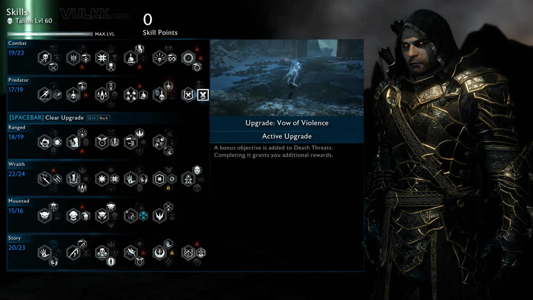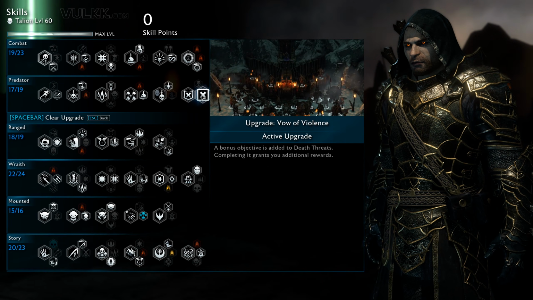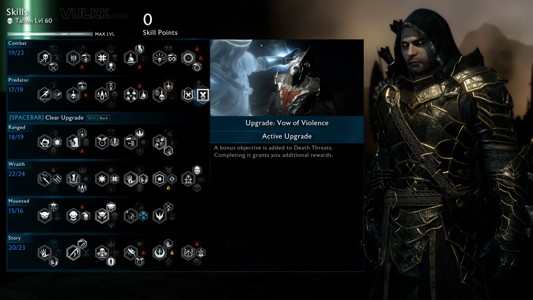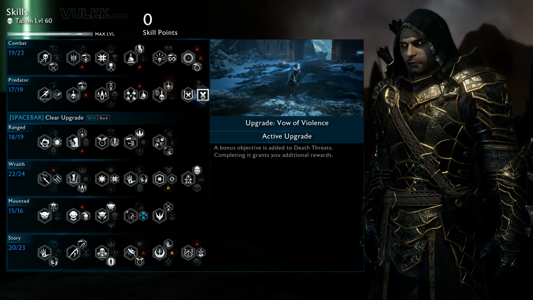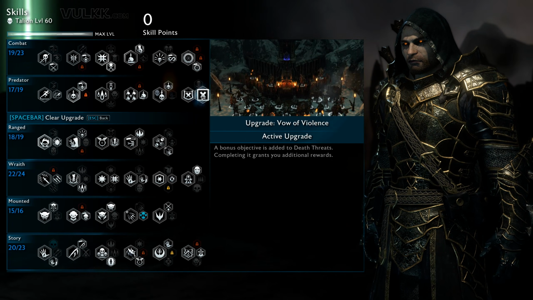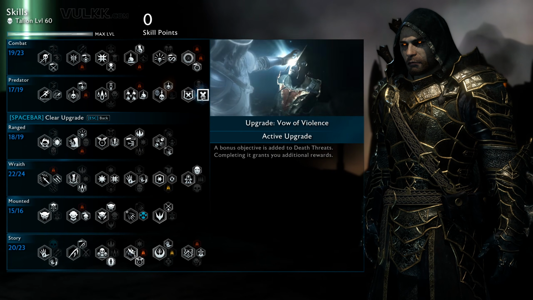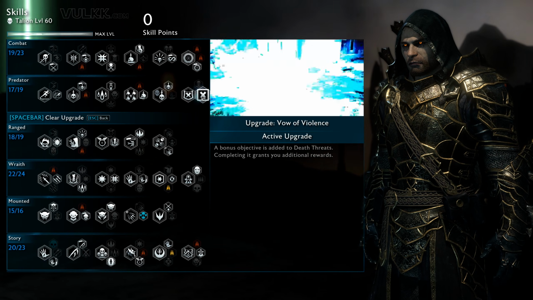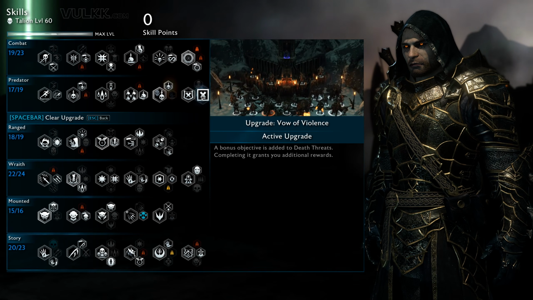It's related to the online vendettas and everything else, because you are allowed to upgrade to Vow of Violence, which adds a bonus objective to death threats. You are allowed to death threat, as far as I know, only captains. I was not able to issue a death threat to a Warchief, and everybody knows because it has been officially confirmed. You cannot death threat an Overlord because at the time you are allowed to issue death threats, they're actually locked in the keep and you don't have access to them.